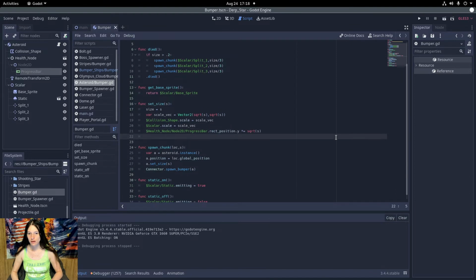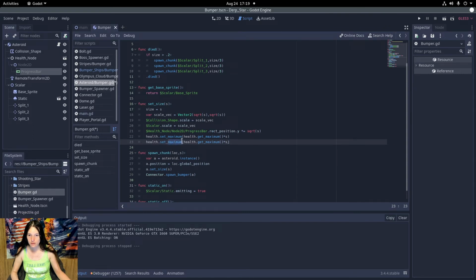And then I'll set the health, so health dot set maximum to health dot get maximum times scale. And then we'll set the current to that as well.